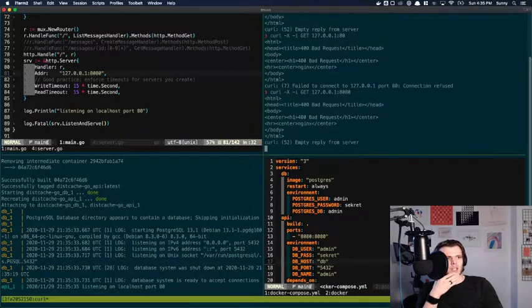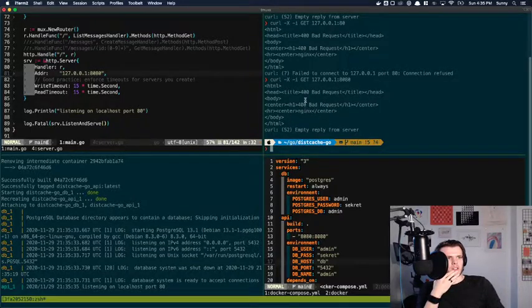So 8080 does work, because it's not getting the fail to connect, actually refuse.